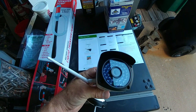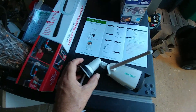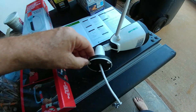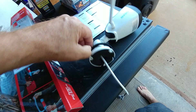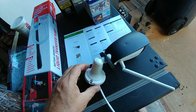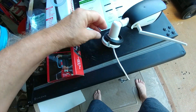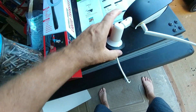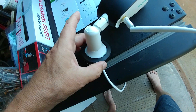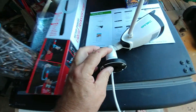Tighten it down pretty good because it's supposed to be watertight — it is an outside camera. For mounting it, this little black trim piece kind of pops off with a little force, either a fingernail or a screwdriver. Pop that off and then you can mount it with the three screws that are provided. Then you simply replace the trim piece, line it back up to where the little groove meets the groove on the white part, and it will snap over the screws to give it a finished look.